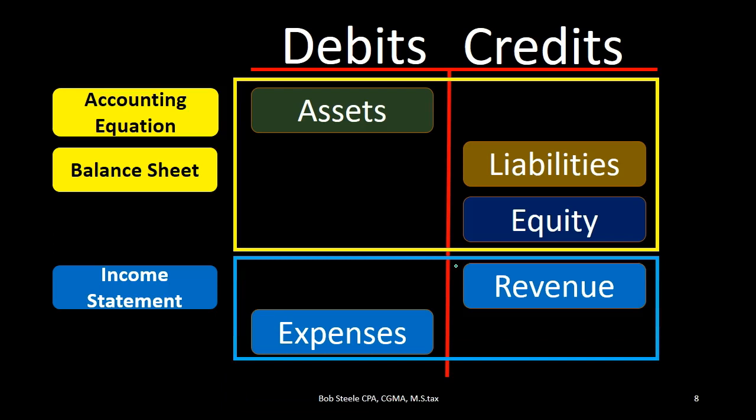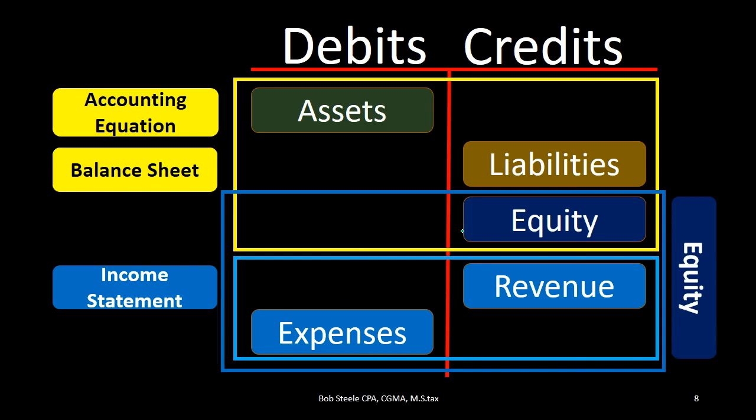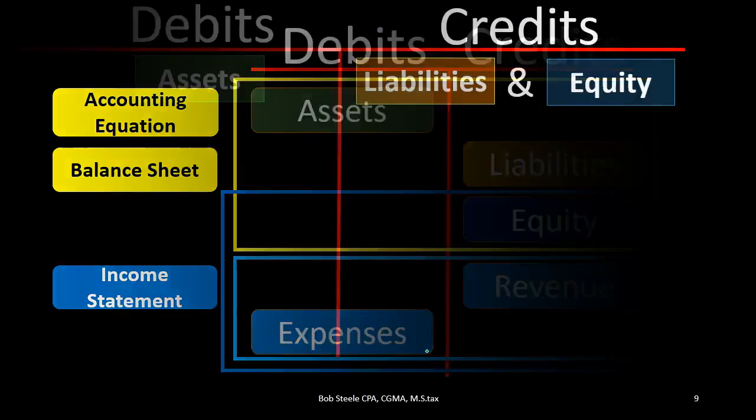And then you want to keep an idea of what this equity section really is. It's really all of this. So when we think about ending equity, the equity at the end of the timing period, we're going to have to add the equity here plus the revenue minus the expenses. We'll end up normally with a net credit, meaning the credits of all these equity accounts will typically win. So when we consider this all as one lump sum number, we're thinking about a credit balance account, which has debit components, including the debit component of expenses.